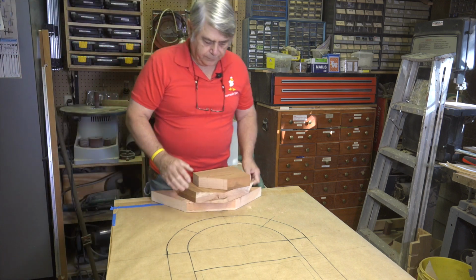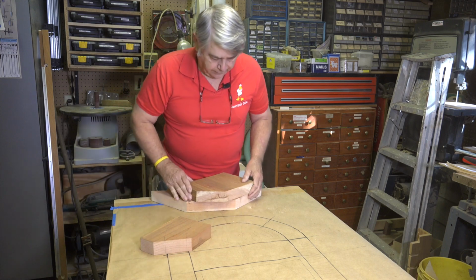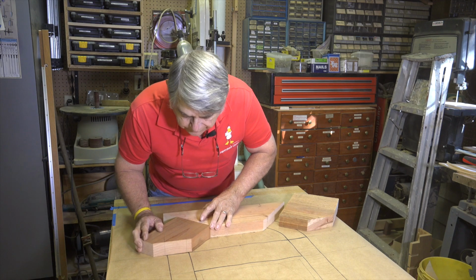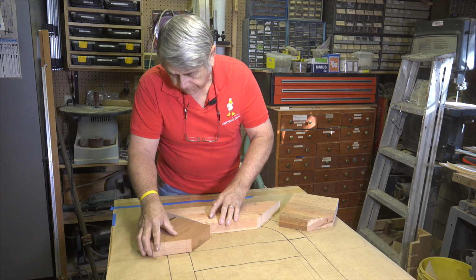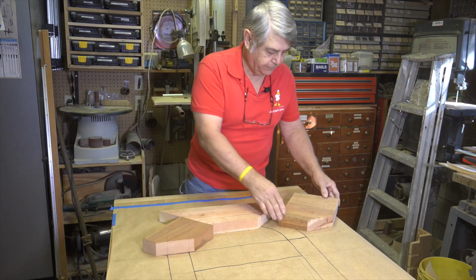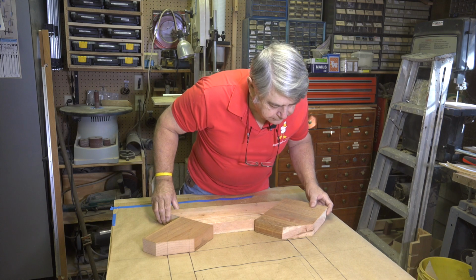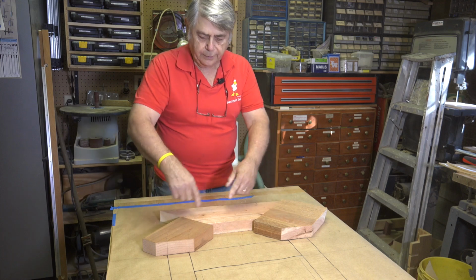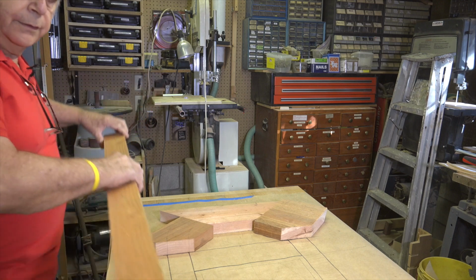I've cut the pieces out for the top that's going to form the arch, and they're going to go together, and I'll be able to cut the semicircle once they're glued up. So I'll domino these corners together and then cut this out with a template that I've already made. And put the style on.